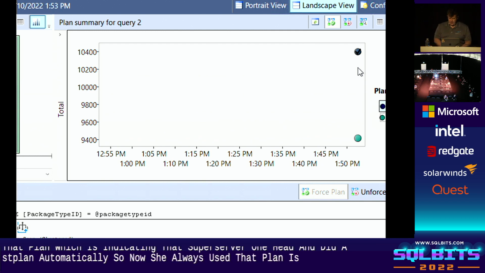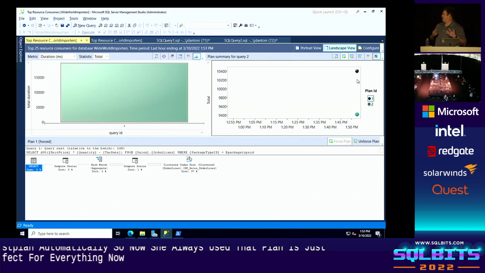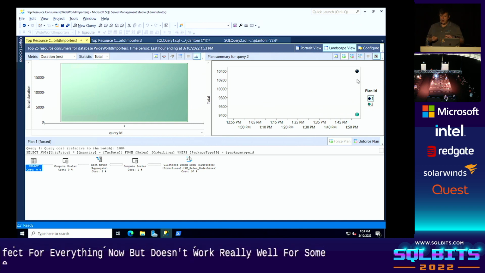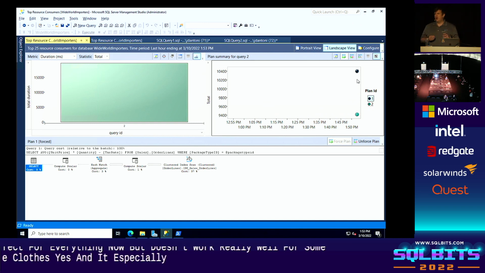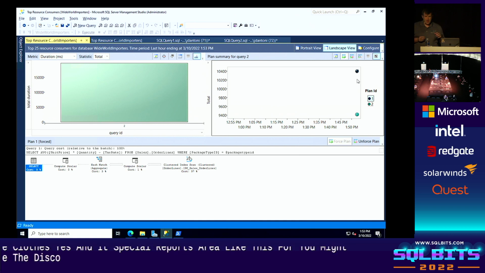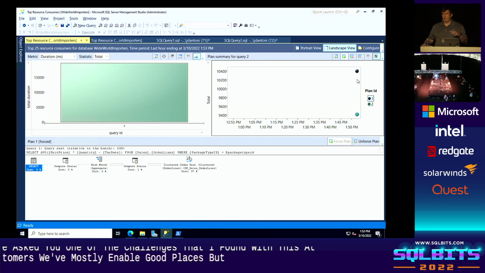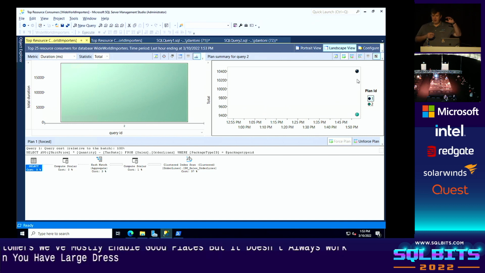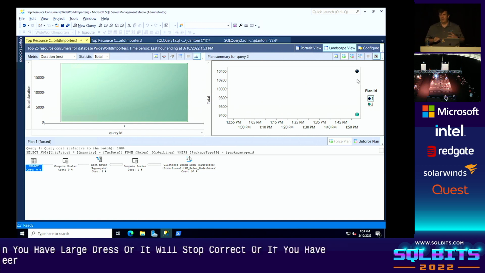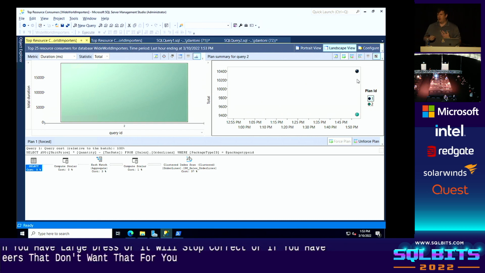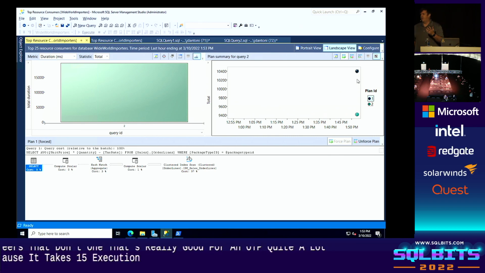Is this perfect for everything? No. But does it work really well for some workloads? Yes, especially in a report scenario like this where you might have data skew. One of the challenges that I've found with this at customers, where we've mostly enabled it, is that it doesn't always work where you have large drifts or it will self-correct, or if you have queries that don't run that frequently. This works really well for an OLTP query that's running a lot, because it takes 15 executions in order to fix it.